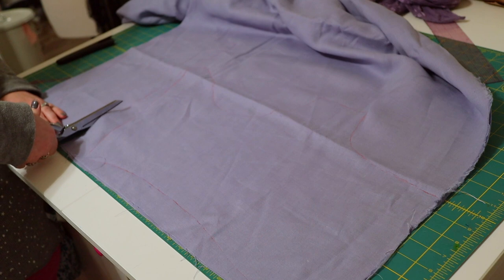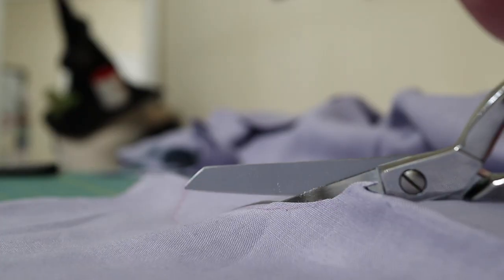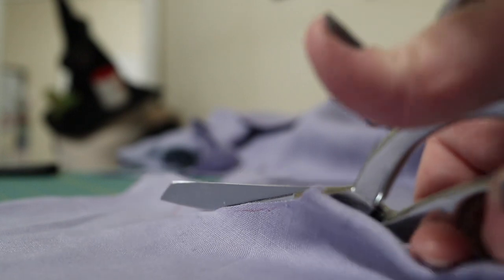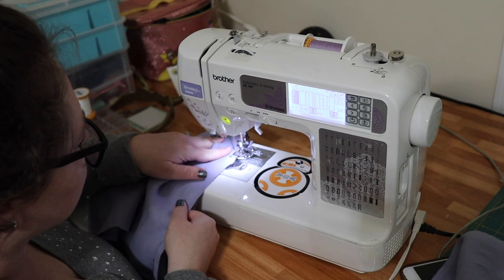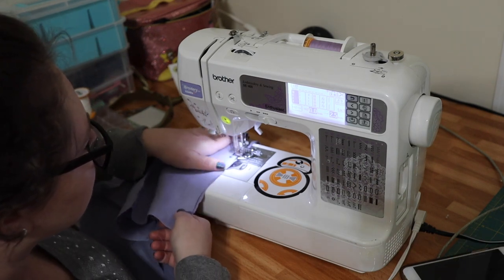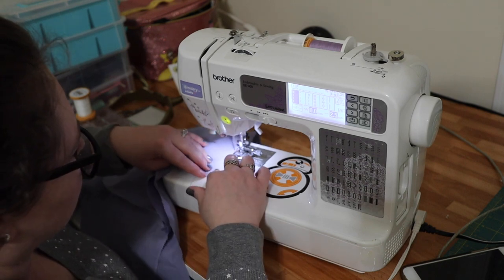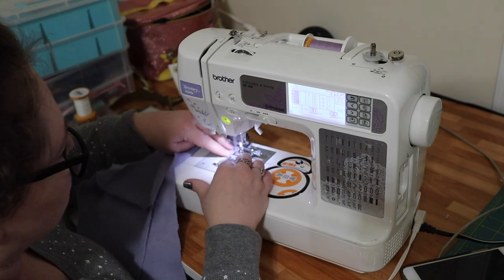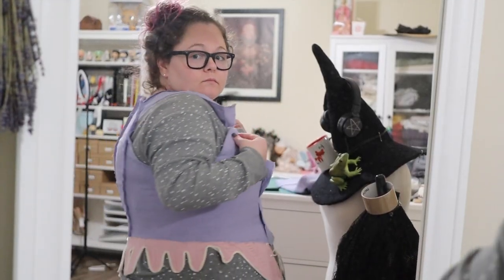Since I know this pattern fits me really well I'm not doing a mock-up, but if this is your first time making one of these I suggest doing one. One of my absolute favorite styles of dress is the fitted back chemise gown, also known as a chemise à la reine, or sometimes just a gathered front round gown, which is in itself a variation on the chemise à la reine. But whatever — in this case it's a chemise à la birthday, or a chemise à la grunge.